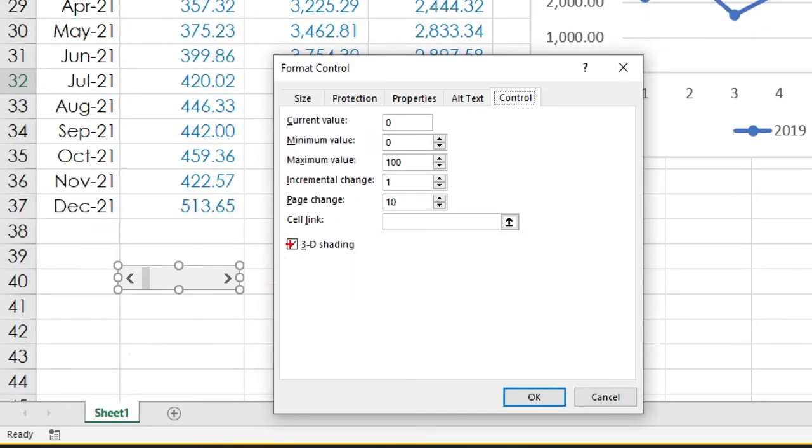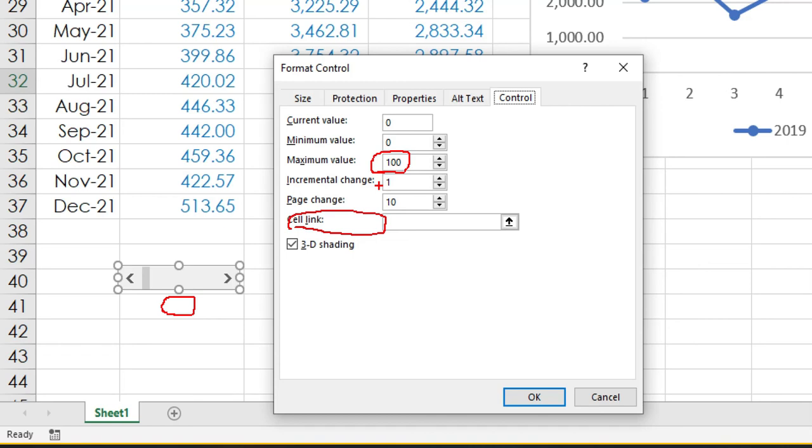I want to input the cell link for this scroll bar, which is right below the actual scroll bar itself in row 41. And I want to change the maximum value to 200 because I'm doing forecasting, and I want to look at numbers where the numbers increase up to beyond 100%, say 150% or 200%.